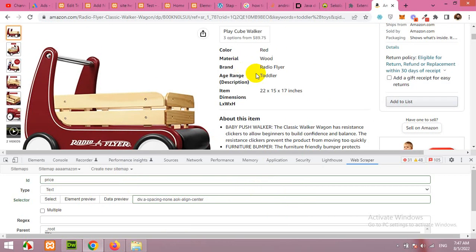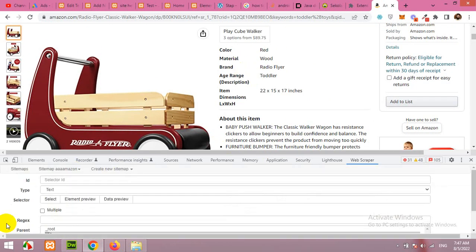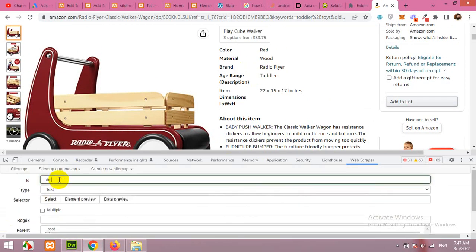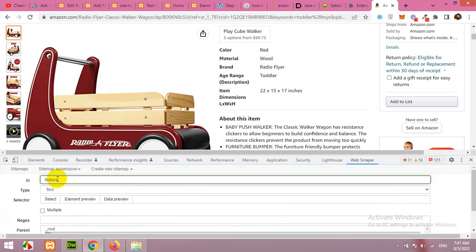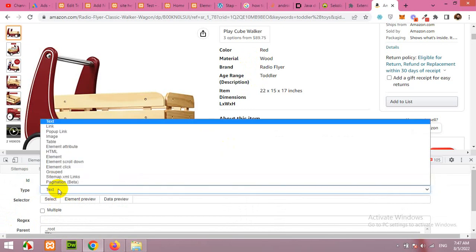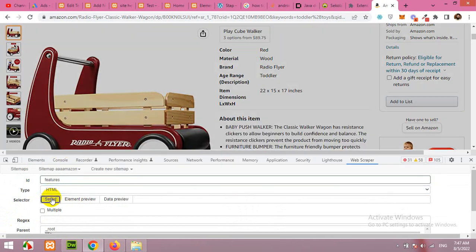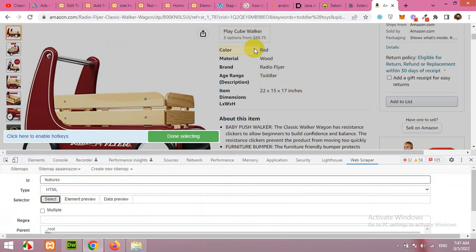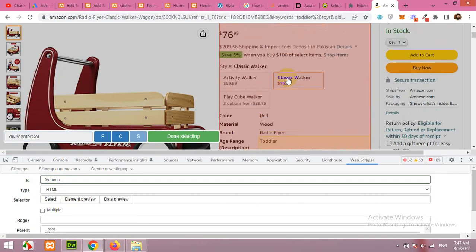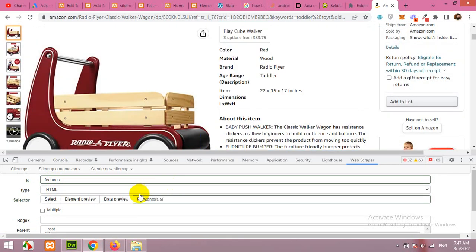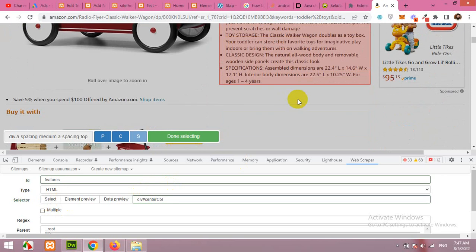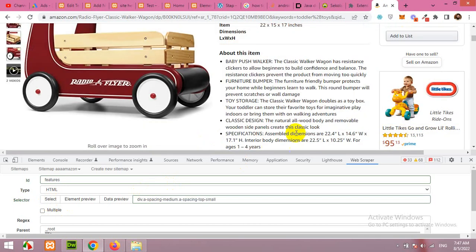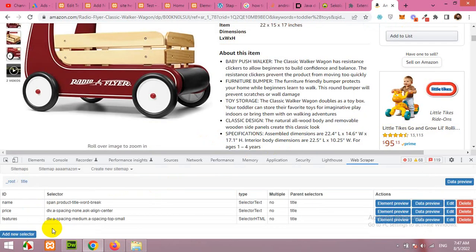You can have these elements as HTML. So click on add new and type short description or features or attributes, whatever you call it. Change it to HTML and choose the parent of this div. So we will get all this, but this is not good. Let's find a child like this. Short description is already in a div, so click here and click on save.